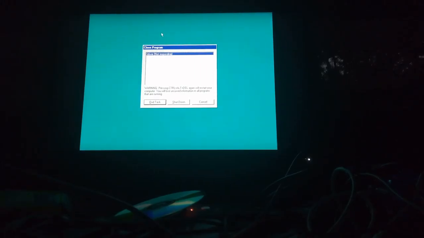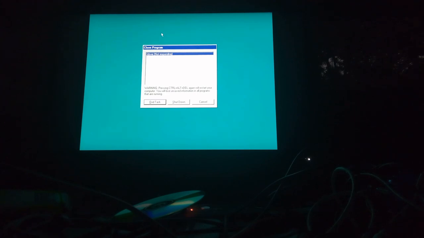Well, actually, this is somewhat unscheduled, but unplanned rather, but it's refusing to shut down. So I press Control Delete, and it says the driver is not responding.